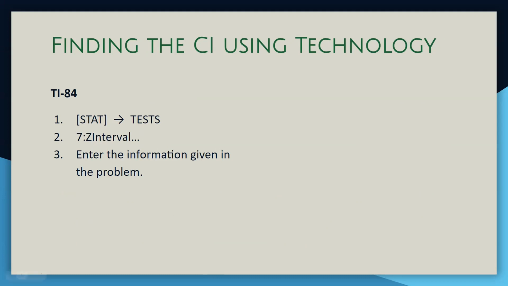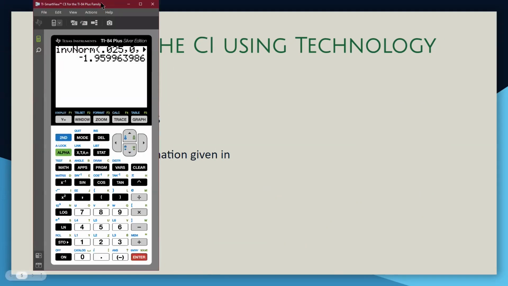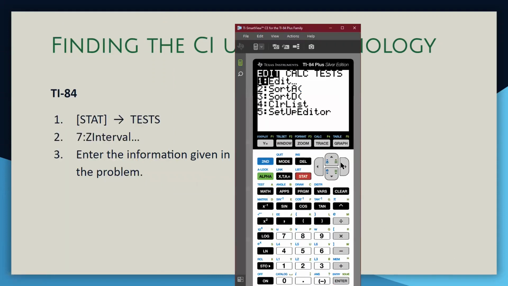You will notice that there is an option. Pull up my calculator here. Stat, test, option 7 for data or statistics. So statistics is if they gave you that sample mean in the problem. Data is going to ask for a list. Where did you put the raw data from the problem? So if you're doing a confidence interval for the mean and you're given a list of sample data, put that in a list first and then go through this process.